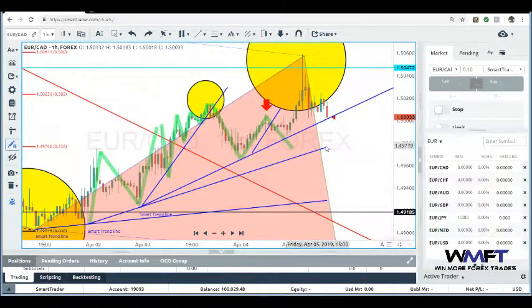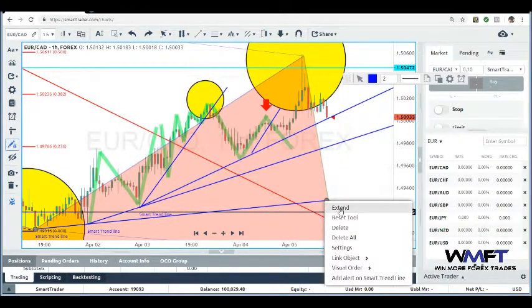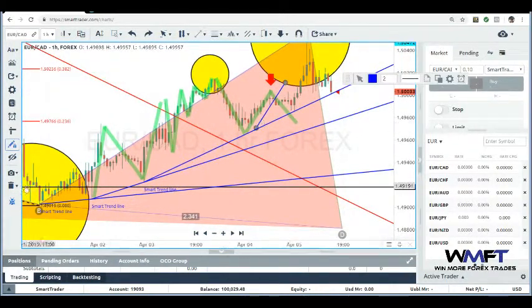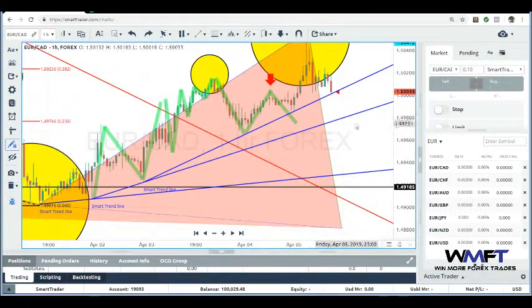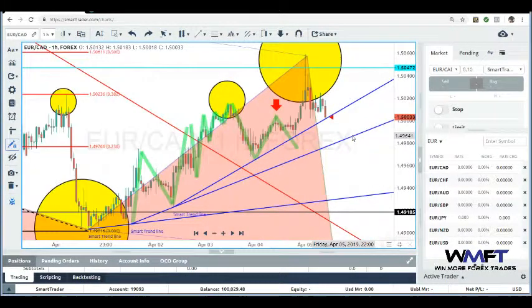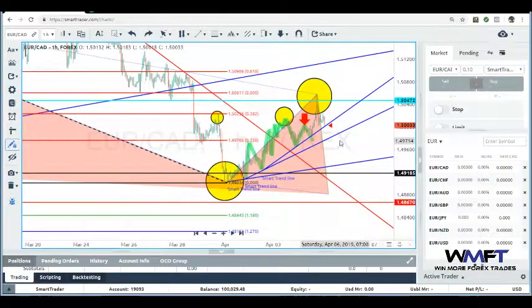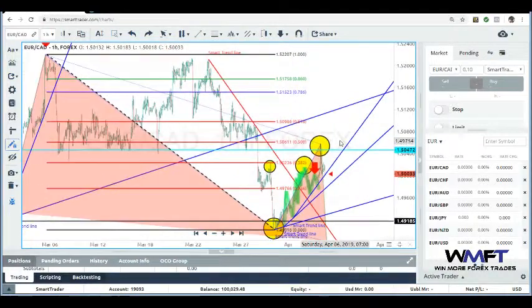Now I'm still going to hold on to my sell trade because of the fact of everything that's lining up right now. But that's one thing we just got to keep a close eye on when it comes to using Smart Trader, because all of these are automated, and this is man-made electronics, so these things do have malfunctions every once in a while. But nonetheless, that is the reason why I'm selling.